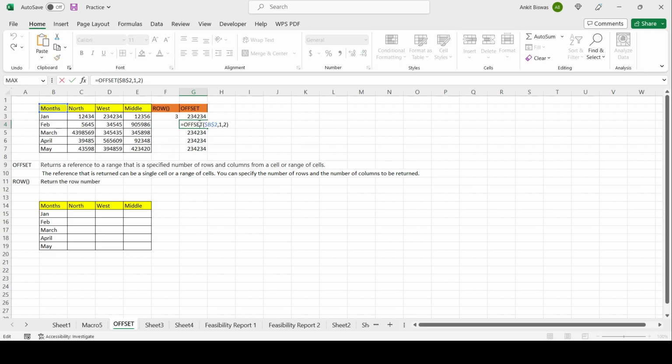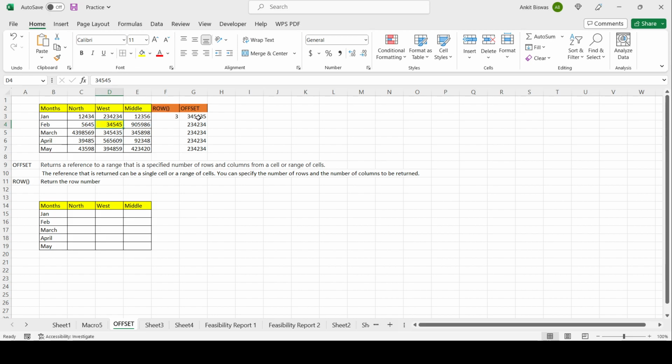So right now, this is where we have to employ the knowledge of the row function. So the row function, if I use this and just leave it, what it will do is give you this value, the one here.